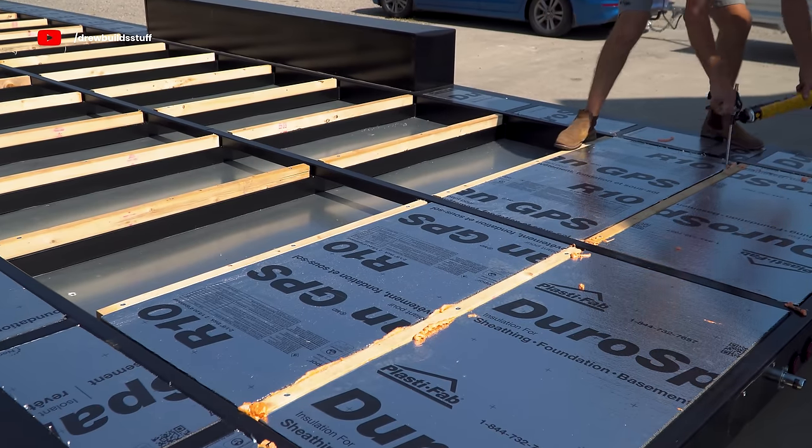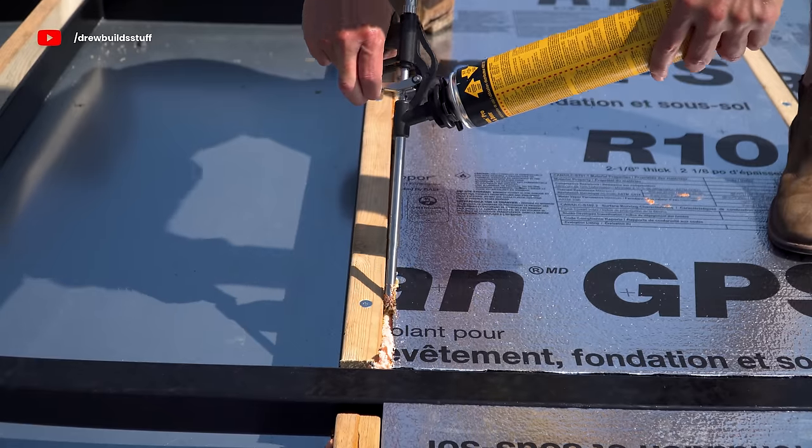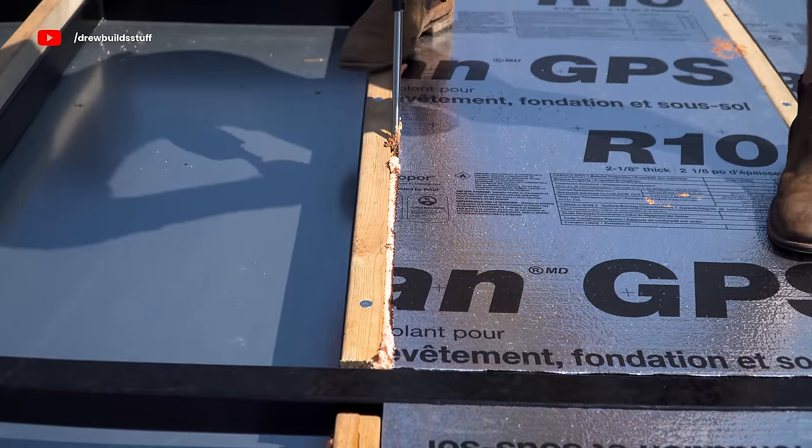I tried to be as exact as I could with the cuts, but there were ultimately going to be some gaps, so I just used expanding foam to seal all those up.